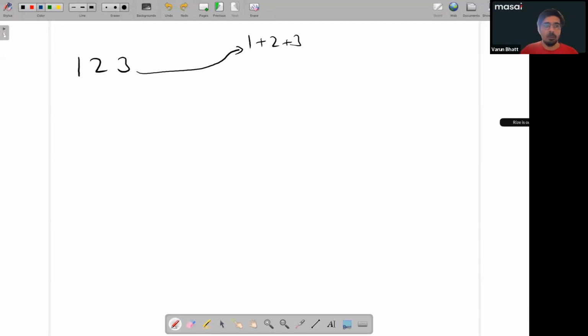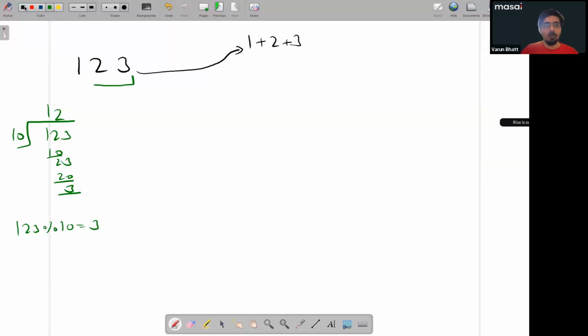So now let's see what we'll do. You can see 123. If I want only one digit from it, how will I do it? We have something known as modulus 10. If you do 123 modulus 10, modulus gives you the remainder. So if I divide 123 by 10, I get my remainder 3. That means 123 mod 10 is giving me 3.